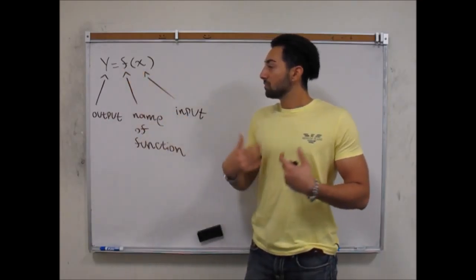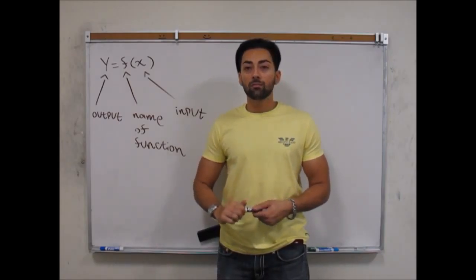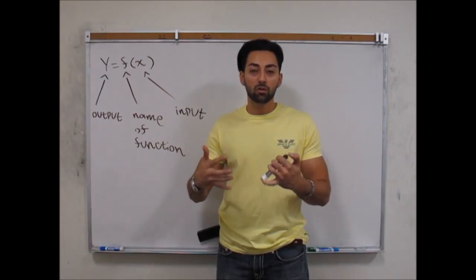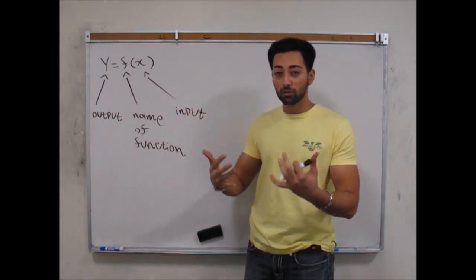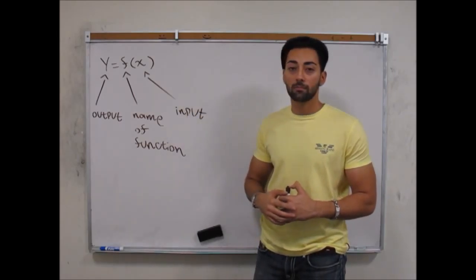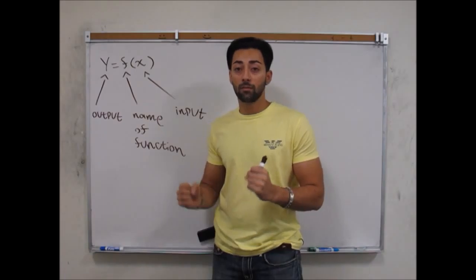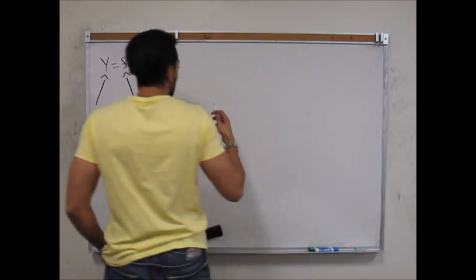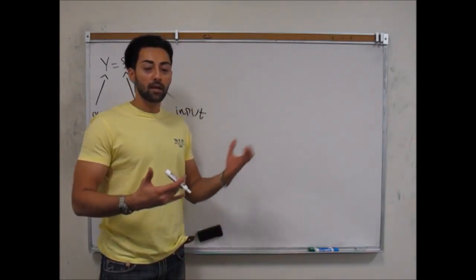Okay, again, just like we did in the first video, we wanted to get a sense of what a function was through the real world example. Let's go ahead and do another real world example with function notation. So let's say I'm in a car, I'm at rest, and then I start to accelerate. So the variables we'd want to use in this case would be t for time, and then s for my speed.